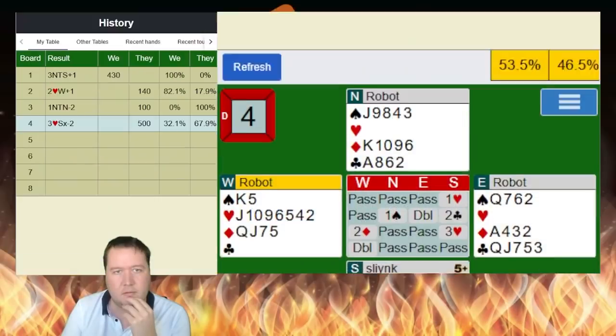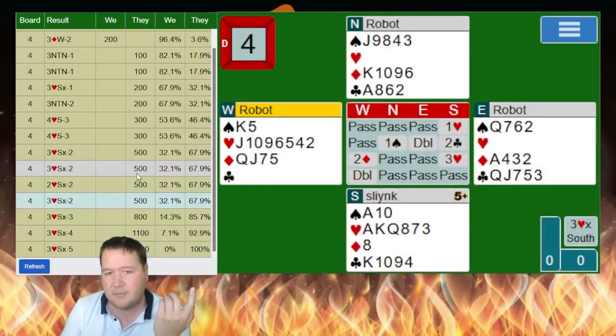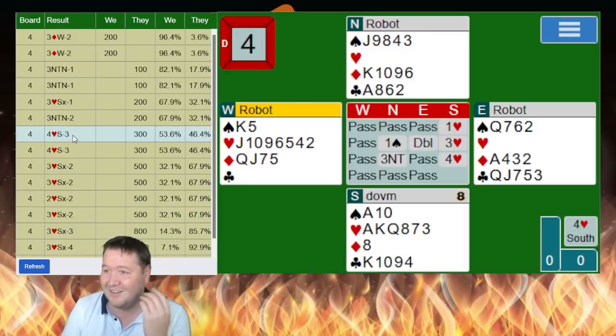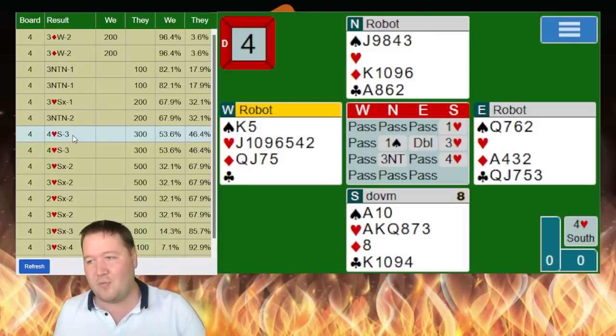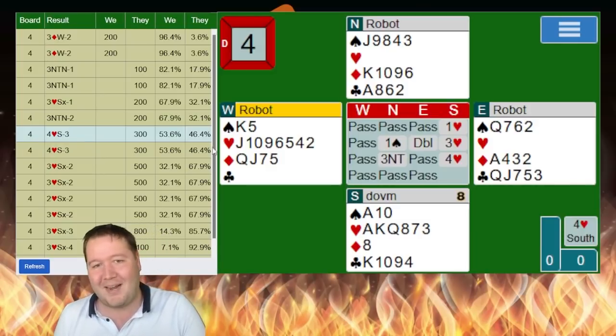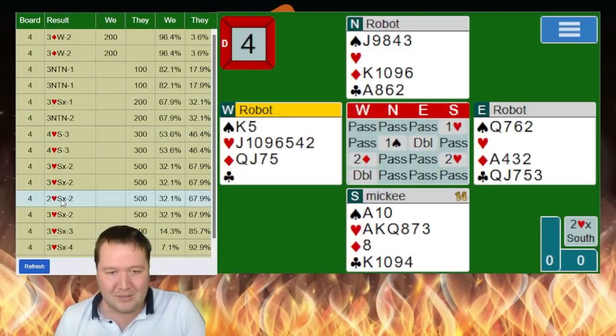32%. Lots of people doubled, some down 3, down 4. 4 hearts doesn't get doubled. So if they bid 1 heart, 3 hearts, 4 hearts, that 7 card suit's not okay with doubling. All right. So I expected those people to get doubled more, so weird. Pass and then 2 hearts doubled.